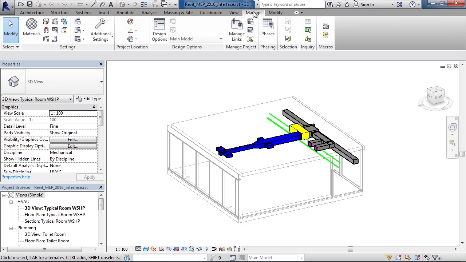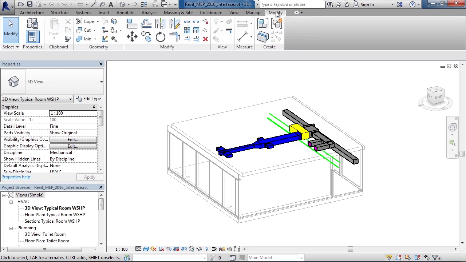This allows us to manage all of the settings for our Revit project, so our information, our materials, the location of this actual building, the time and day if we want to run certain seasonal studies. We also have all of the controls for the Revit program here. And the last tab is the Modify tab. This is all of your basic Revit fundamental modify commands, such as move, copy, rotate, paste, align.